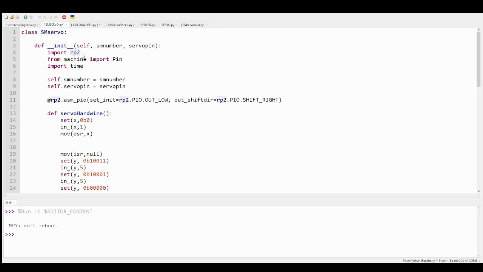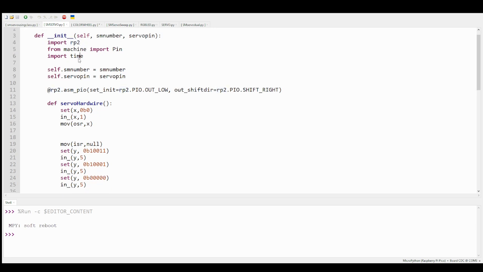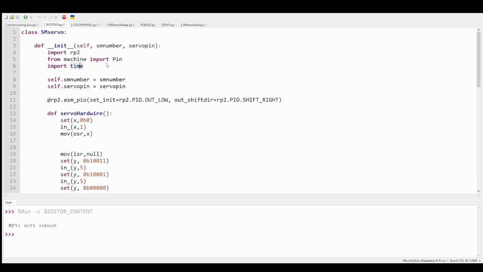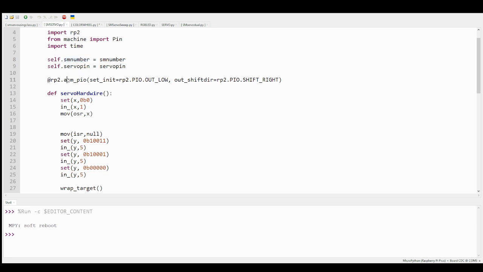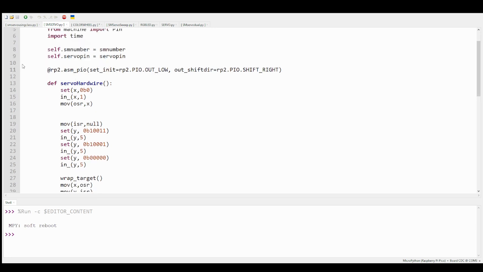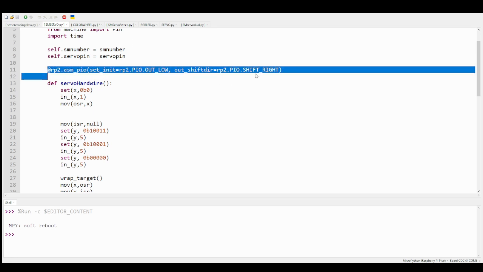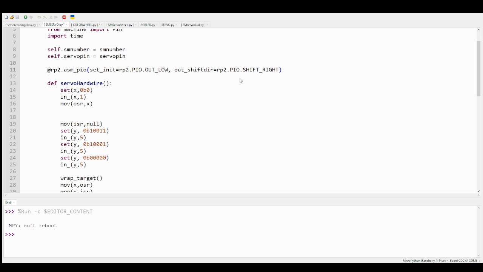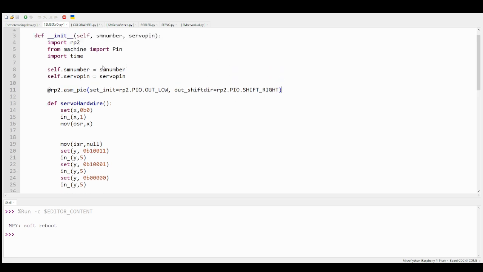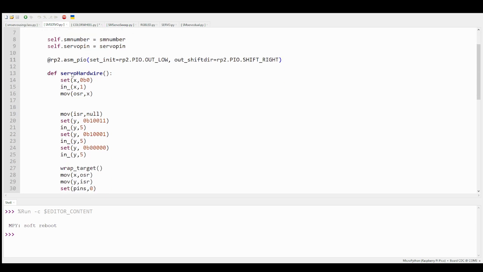For this to work, I had to import rp2, machine pin, and time. I probably could get rid of time. I think I was using that elsewhere for testing. Anyways, I'm just assigning those parameters to the attributes of this object, and after that we go right into the actual running of the same setup we did for the state machine in the previous file. It's just being done under this initial object.